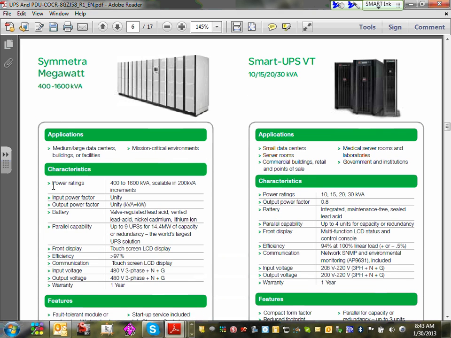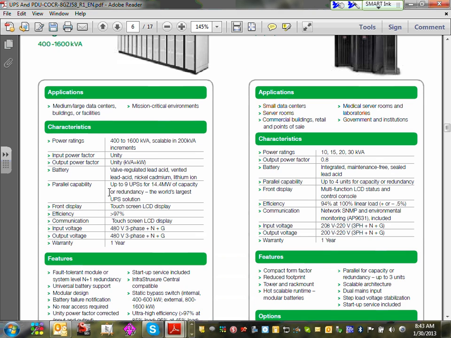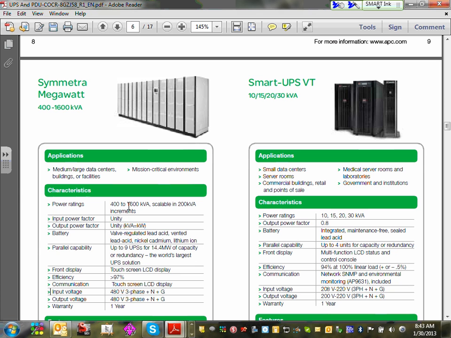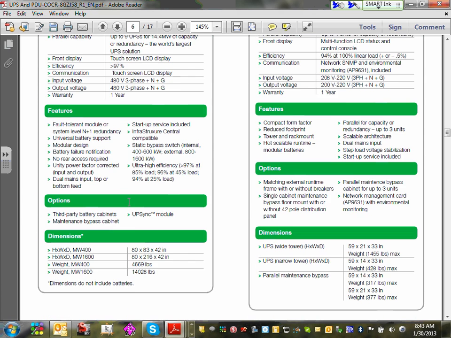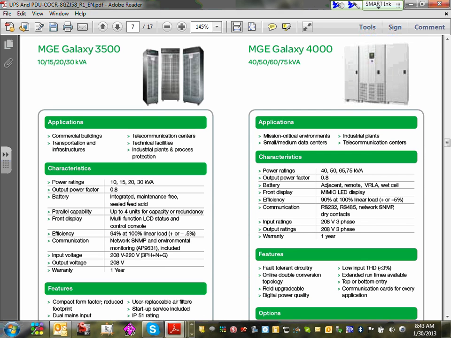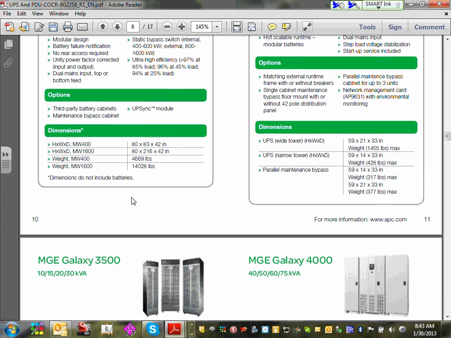And in modules, look at the power unit, and there's tons of information about them. Three-phase input, three-phase output. Can you guys see that? That's your UPS, three-phase input, three-phase output. So these are all different types and sizes of UPS that you can use. In particular, you can see the sizes.